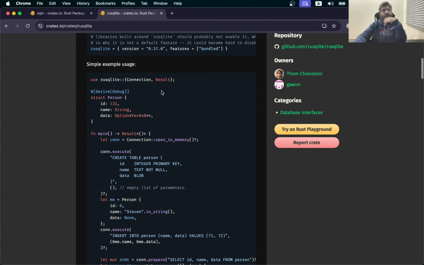So you can use these crates. And there are also other crates available for connecting to MongoDB, if you want to use MongoDB. Now, when to choose which database.